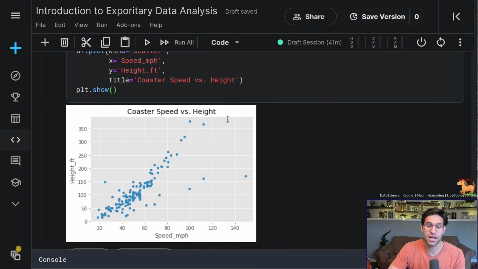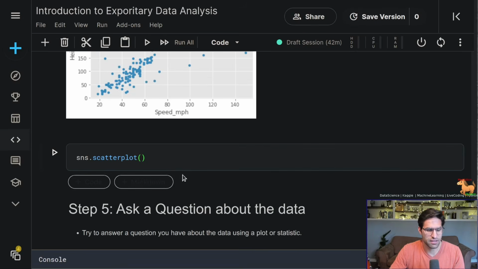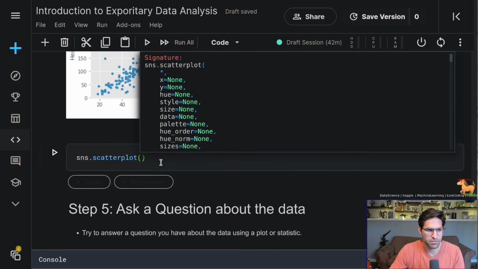So this scatter plot looks nice, but we made it using the basic Pandas built-in functionality. And using another package like Seaborn, we can do a little bit more advanced analysis and plots with this data. If you remember before, we imported Seaborn as SNS, and we're going to use the scatter plot function in Seaborn to plot a very similar plot to what we have above.